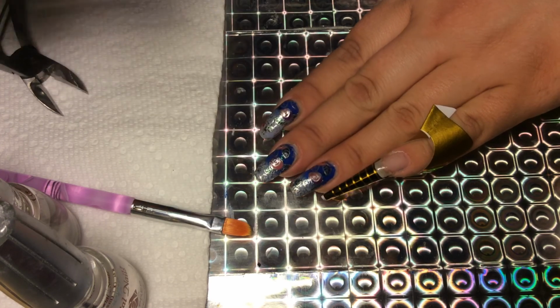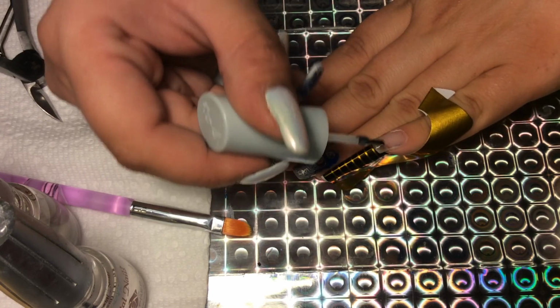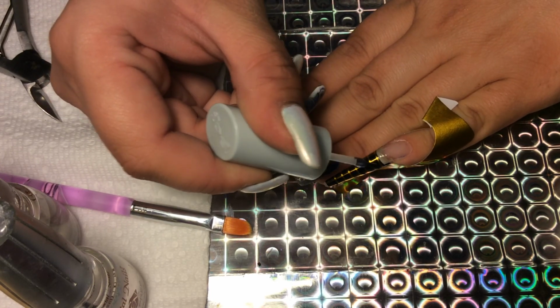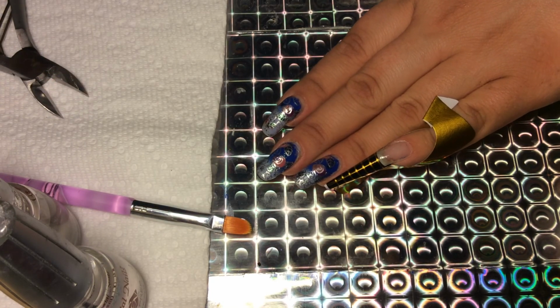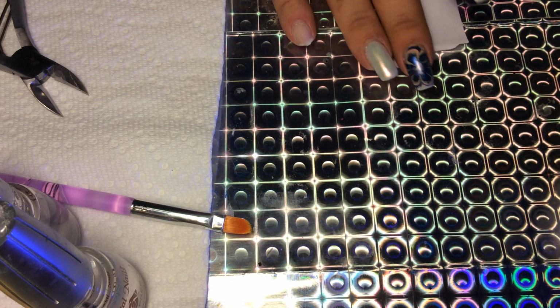And I am going to wrap it around the top too, even a little bit underneath the nail and up the sides, because you can take off excess in filing, but I want that grip to be super strong and super firm. I'm going to pop that in my light for just a few seconds.